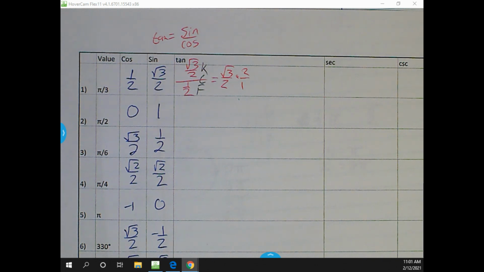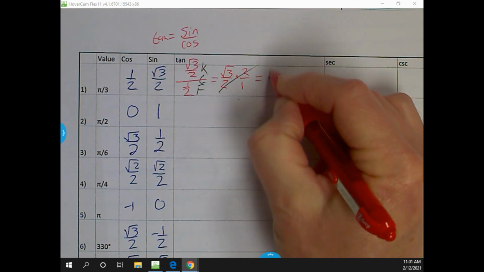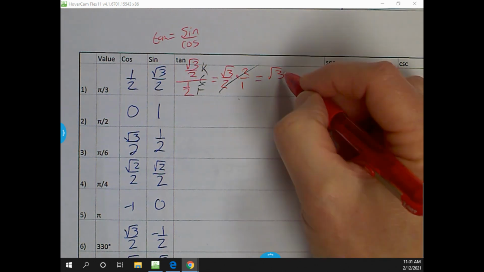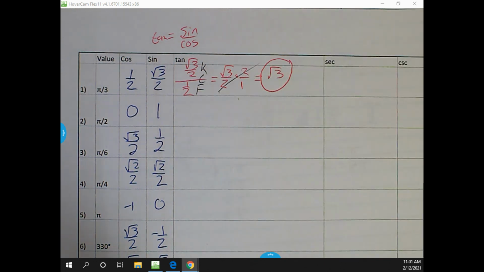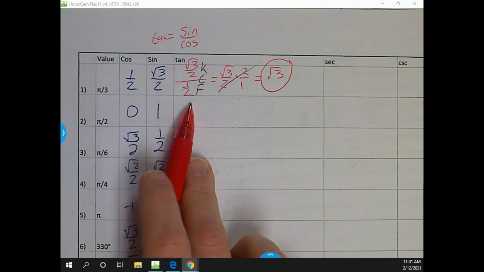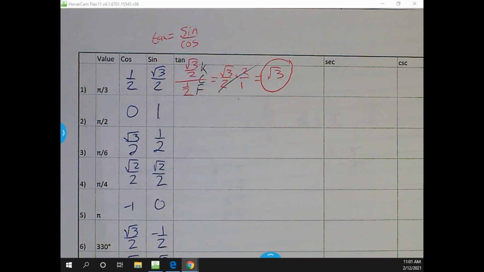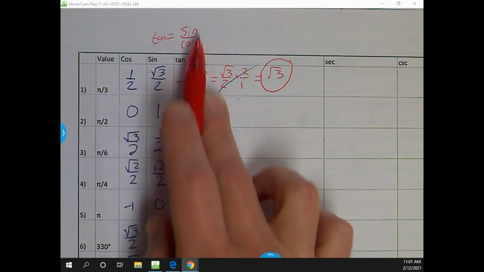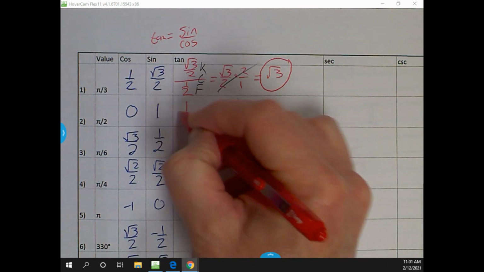And you go, well, hey, that works out kind of nice because I've got my 2's here. I can cancel out. Yep. So that leaves us with square root of 3 over 1, which again is just square root of 3. And there we go. So this big ugly fraction that started here, when we go back and do a little simplifying, it's just square root of 3. You go, okay, well, that's not too bad. All right, so let's hang on to it for then. Let's do the same thing for the next one. If they ask you for tangent of pi over 2, we've got to do sine over cosine, so that means we're going to put 1 over 0.